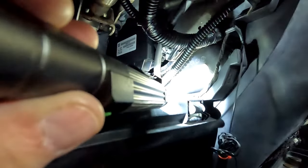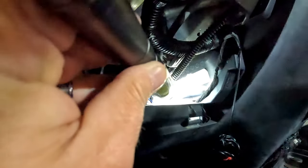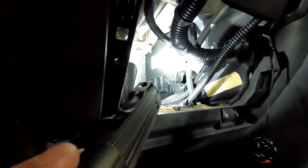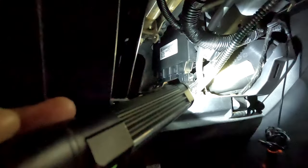Looks like the blend door actuator is right behind that air vent there. We've got to remove all this other stuff and get it out of the way — that's kind of the fun part. There are a lot of obstacles, but in the end you're just removing all this stuff and getting it out of your way. Just make sure you pay attention — I'll add some pointers at the end of the video. Right now we just removed a couple of brackets so we can get a good visual. Looks like we're gonna knock out that right-hand side there.